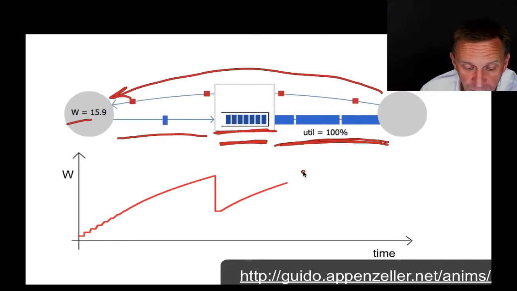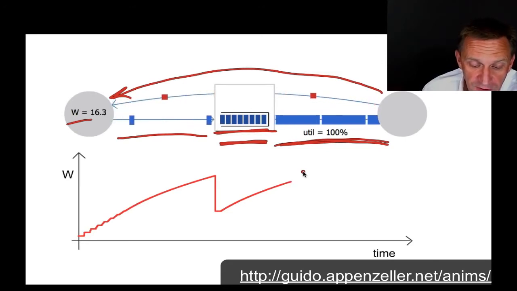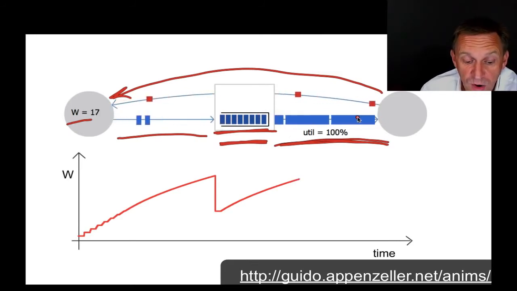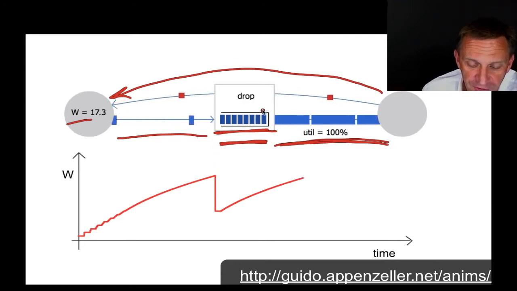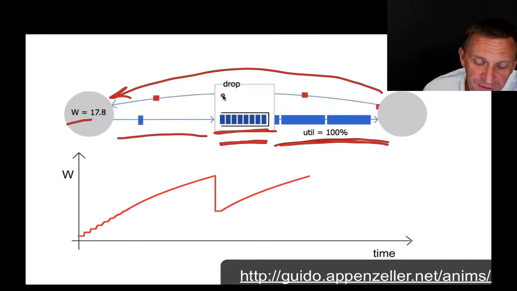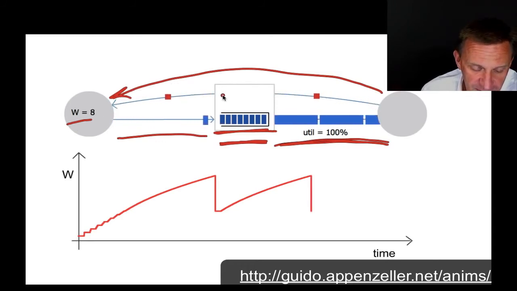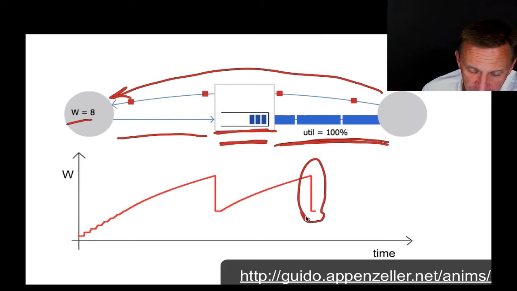So we're almost getting to the point where the buffer is full. We've got to a point where the window is 16, and at the moment the rate at which packets are coming in is exactly matching the rate at which they're going out. In a moment we're going to put 1 extra packet into the network, and you see it got dropped, and the knowledge of that drop is propagating through the network. It will now go on to the outgoing link. It will come back through the absence of an acknowledgement, but that doesn't matter. And so therefore the window size will be halved. That's what's going on over here.